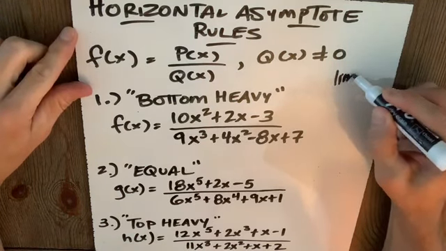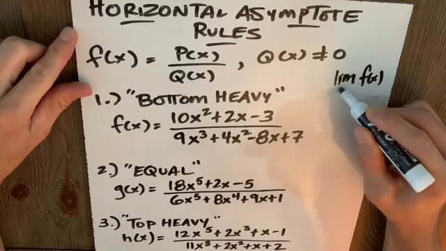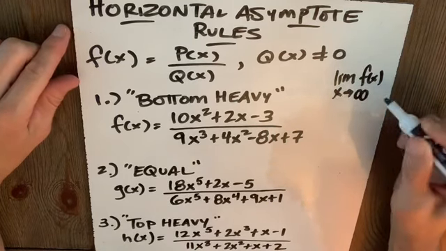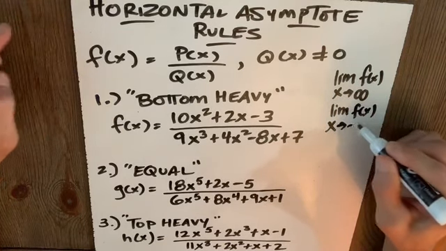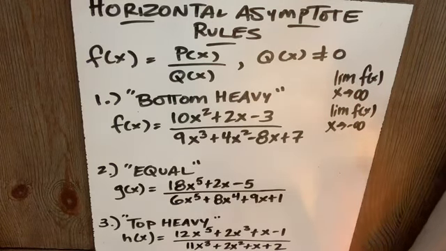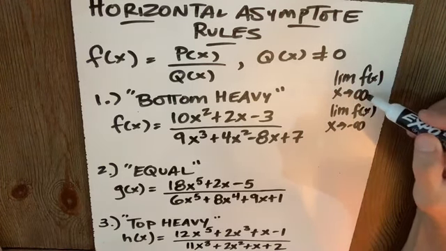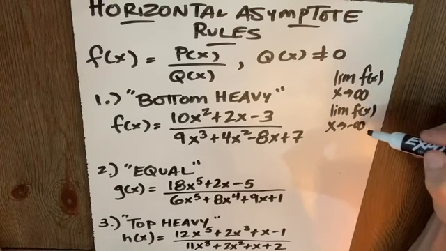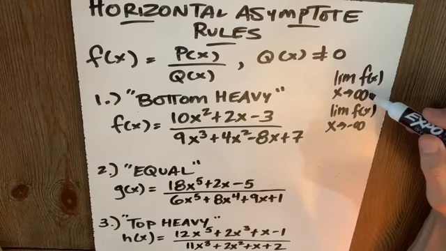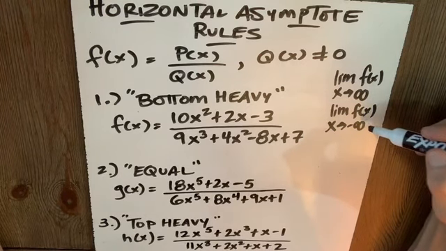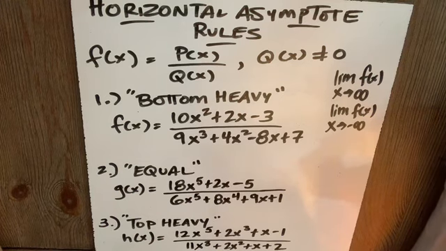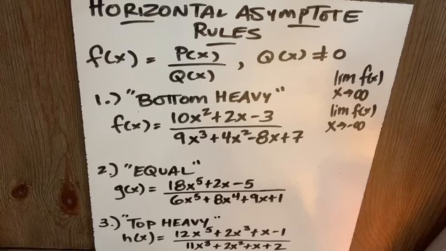Because if you have a limit of f of x as x goes to positive infinity, or limit of f of x as x goes to negative infinity, we haven't seen these before, but as x gets very, very big or x gets very, very small, extreme values, 1,000, 2,000, 15,000, 100,000, or negative 1 billion, negative 2 billion. As x gets off the charts either way, what controls the shape of our graph? None but our horizontal asymptote.